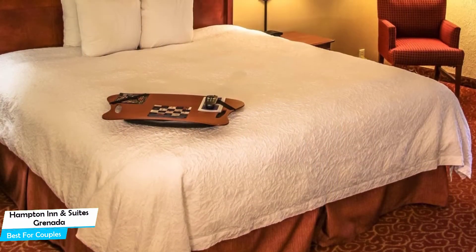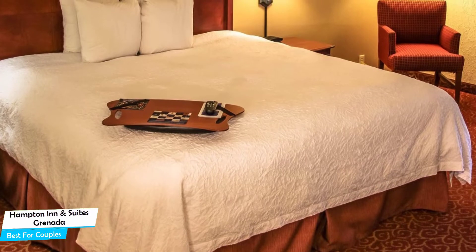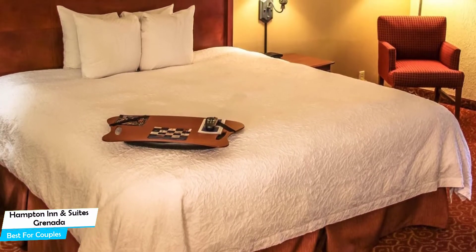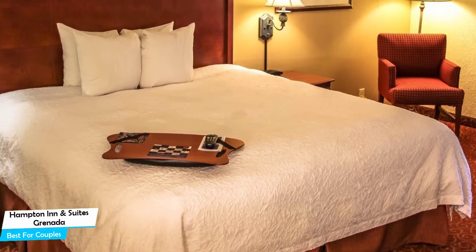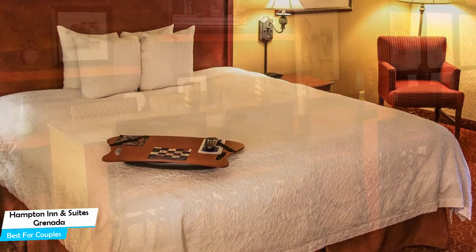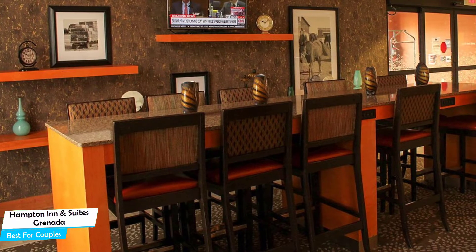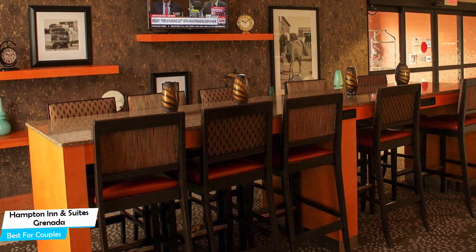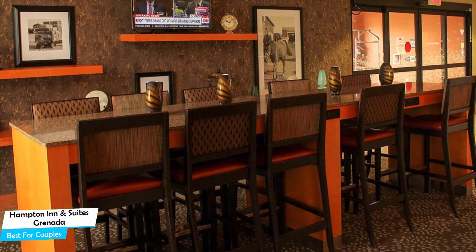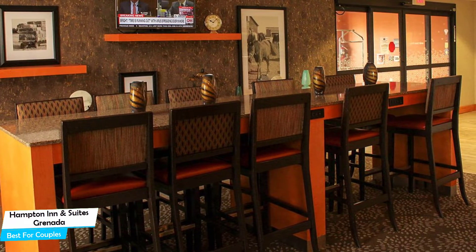The hotel has five room types you can choose from, ranging from 28 square meters to 30 square meters. Most of the rooms have air conditioning, private bathroom, flat-screen TV, minibar, free toiletries, bath or shower, seating area, refrigerator, ironing facilities, heating, and hand sanitizer. Prices can vary depending on the room size and things the room has to offer.